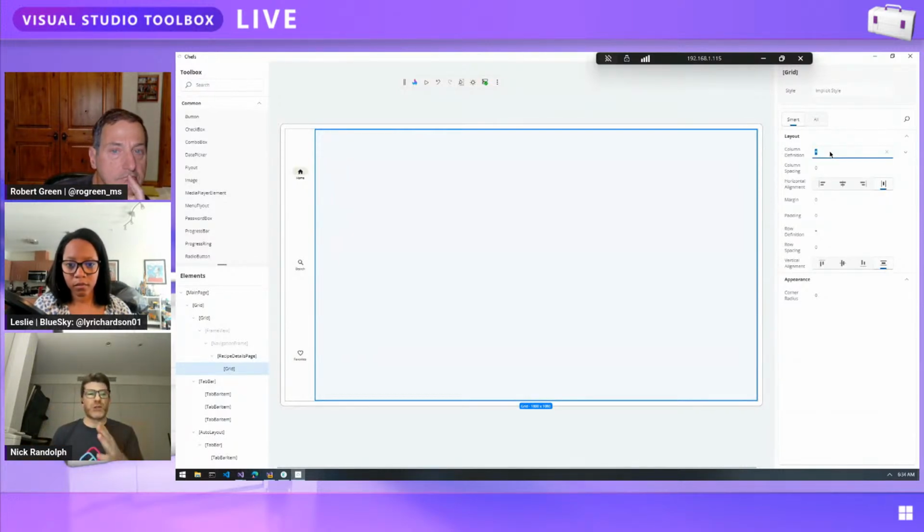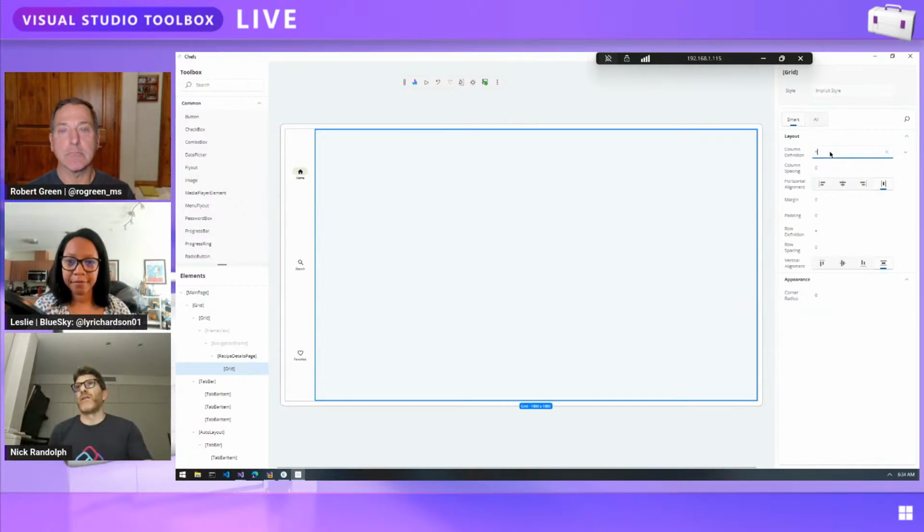So there's going to be 2 different columns, because the image is on the left, ingredients on the right-hand side. For that, I'm going to use the simplified format. So I can just type in star, comma, star into the column definition there. And you'll see that in the middle, a column definition line appears to give you that visual cue that you've got these 2 columns.